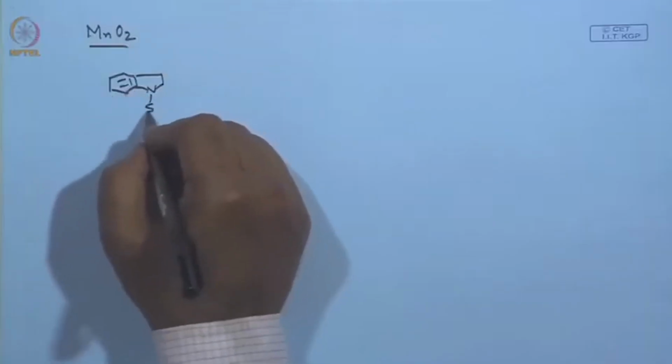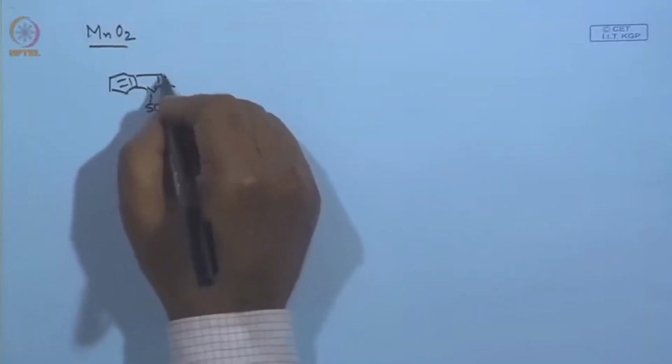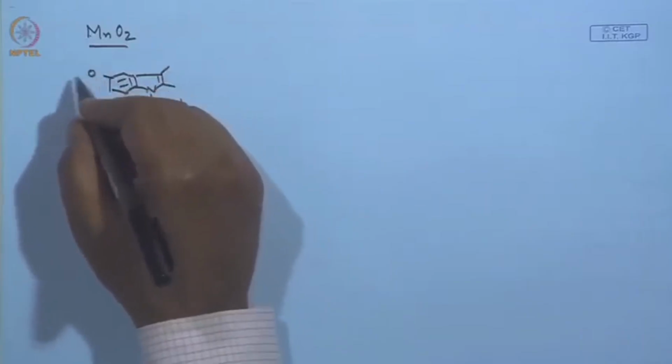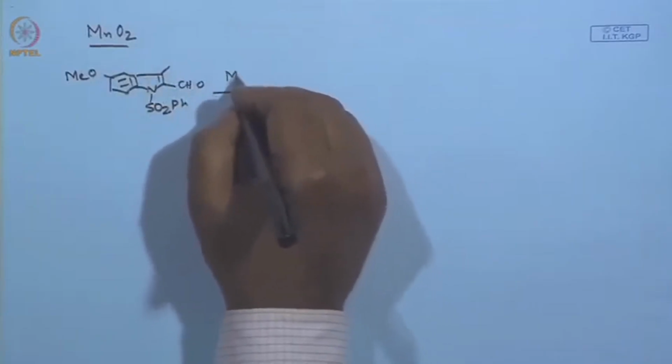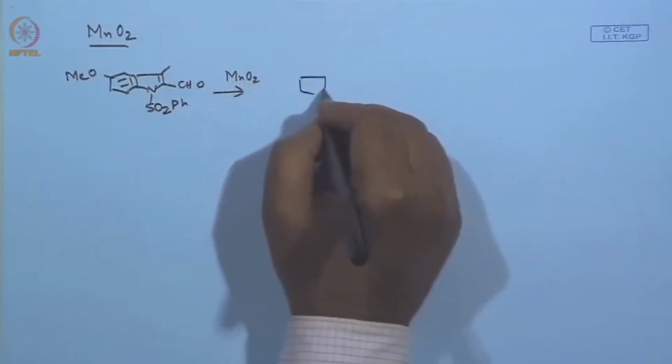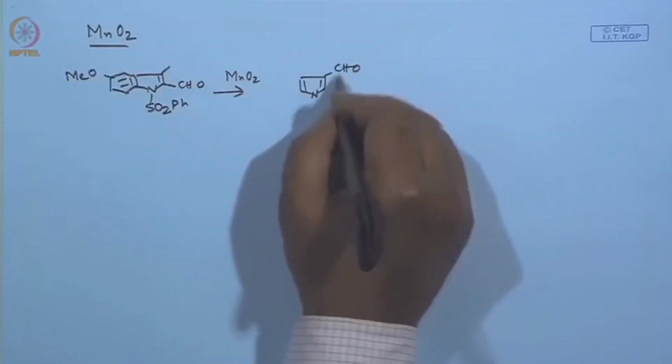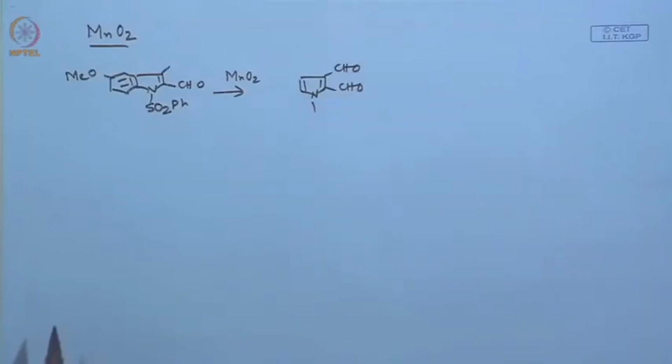Okay. But in heterocyclic chemistry, what you will see is that it does not touch the heteroatoms, unlike hydrogen peroxide or the peroxide compounds, where you can form the N-oxide, sulfone, etc. The example you will see here is an indole derivative where nitrogen is protected as the sulfone, and then we have an aldehyde up here. If you try to do this oxidation with manganese dioxide, it specifically gives you only the side chain oxidation, the rest remaining the same.